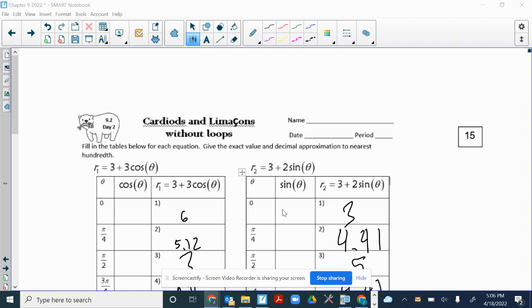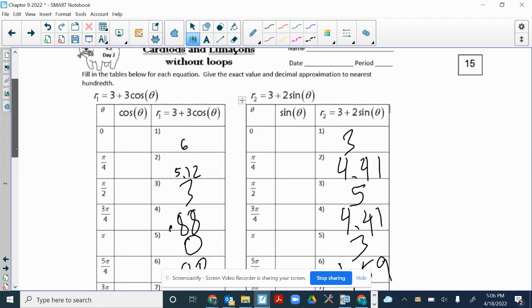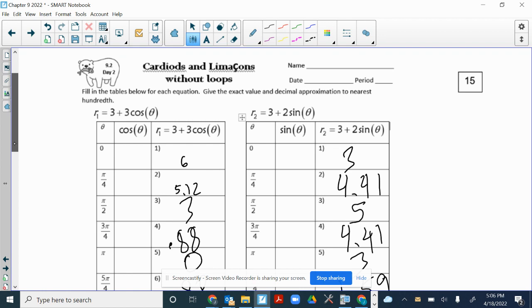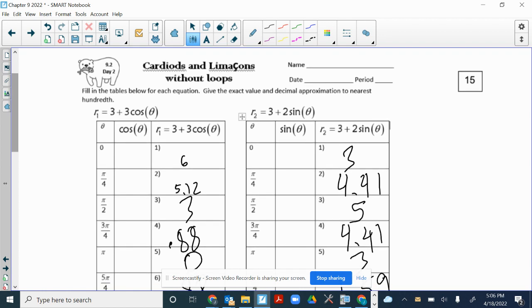So today we're going to first start with looking at the homework, which hopefully you did. I have it here, really poorly written, but I had to do it kind of quick. What you should have done is figured out the cosine of each of the given angles over here on the side, then substituted them in and given both the exact and the decimal approximation. So that's what I've done. I've done part of it. So I have the decimal approximation.